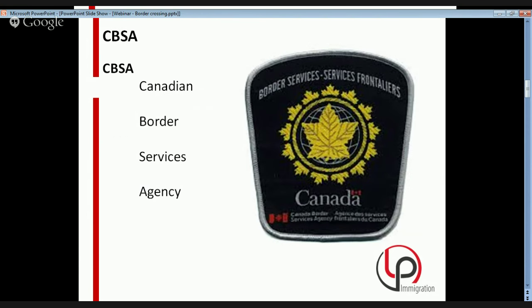When crossing the border upon arrival to Canada, you will have to deal with the Canadian Border Services Agency, or CBSA. That's the government authority in charge of all border-related matters in Canada. Your first point of contact with Canadian authorities will be a CBSA officer who will conduct a so-called primary examination, the mandatory procedure of initial screening of everyone who comes to Canada, be it a visitor or visa-exempt individual, a citizen, a permanent resident of Canada. Doesn't really matter. So what is a primary examination?